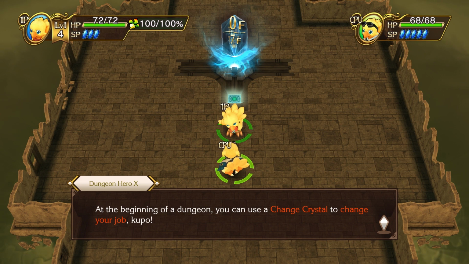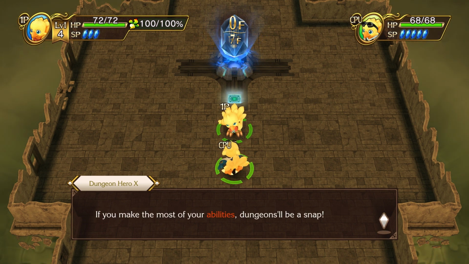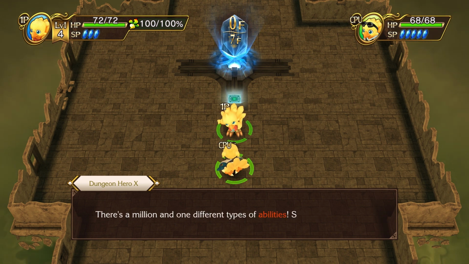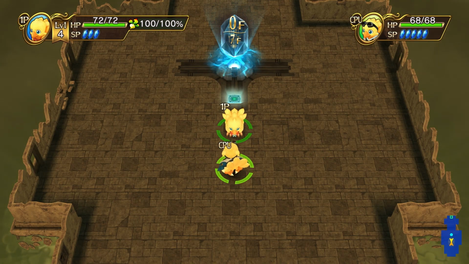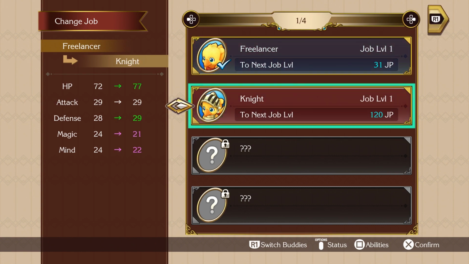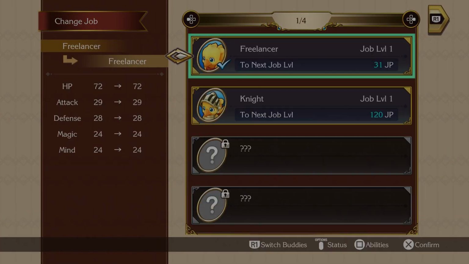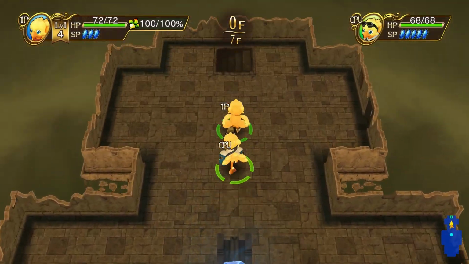Oh. Interesting, it faded the dialogue out instead of just cutting it off. Anyway, he said it's advice time. At the beginning of a dungeon, you can use a change crystal to change your job. If you make the most of your abilities, dungeons will be a snap. There are 1,000,001 different types of abilities. Special attack abilities can crush your foes. So I can become a knight. I think I'm going to stick with freelancer for now, just because the damage is not that different. And I don't know, can you mix and match abilities from different classes or not?